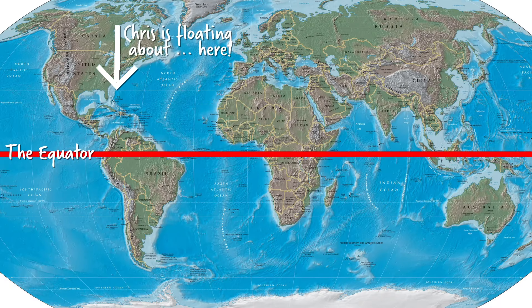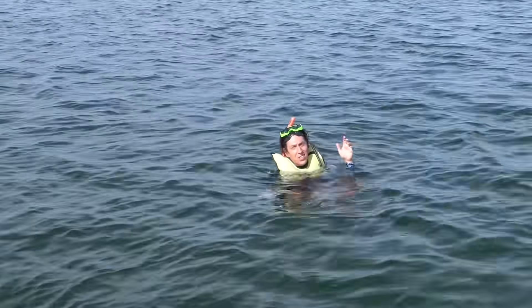Heat doesn't rise. Heat is energy — that would be like saying light rises or electricity rises; that wouldn't make any sense. But warm things are generally less dense than cooler things, which in a fluid system like our atmosphere means that warm air masses will rise relative to cooler ones. Right now we're about 25 degrees north latitude, so we're pretty close to the equator, which means Biscayne gets a lot of direct sunlight. Air at the surface near the equator gets heated, expands, and is forced into the upper atmosphere. There it cools, becomes more dense, and sinks back down to the surface where it's heated once again. When a fluid like air is circulating due to temperature and density differences, we call that a convection current.